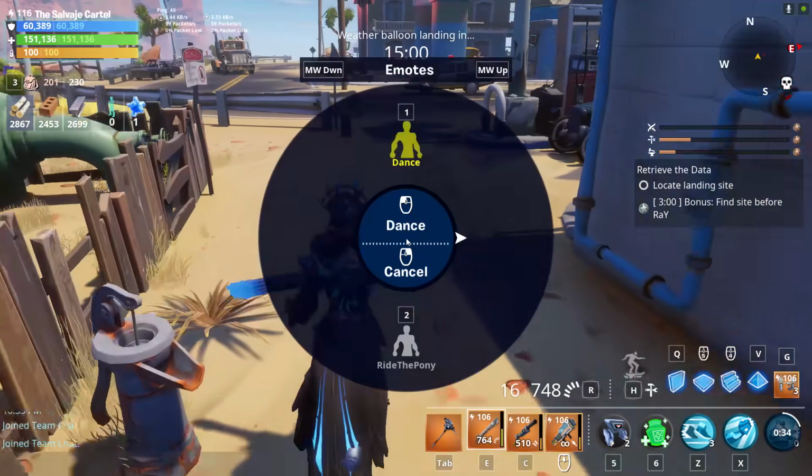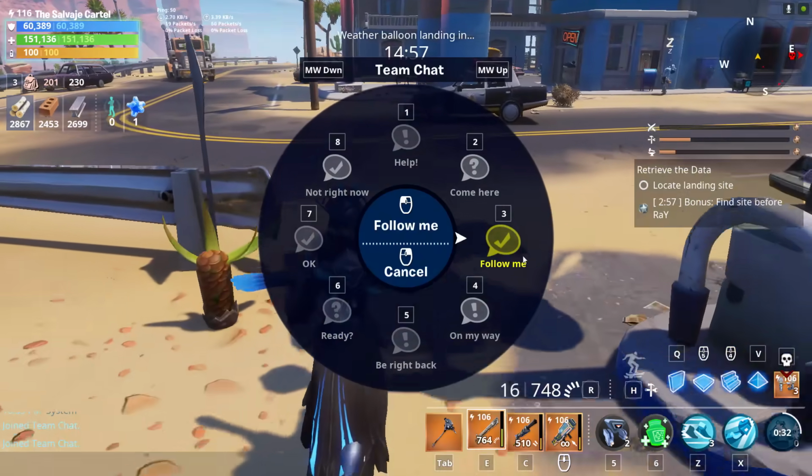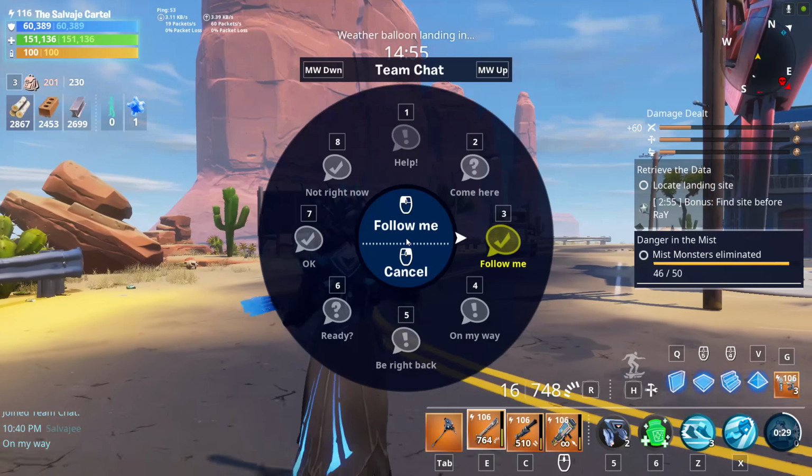Tip number 77, if you want to type something really quickly but don't actually want to type it in chat, just use the little team chat wheel that the game gives you.